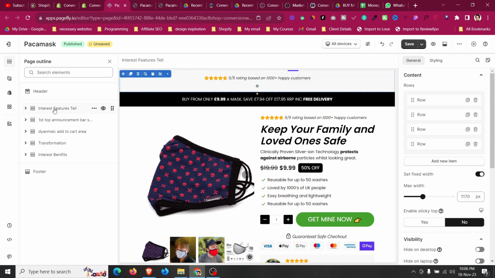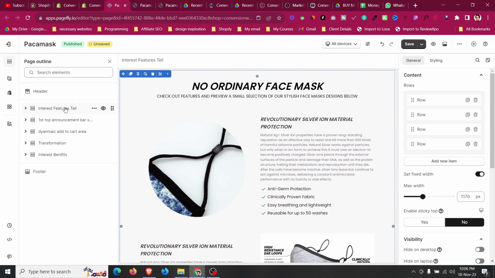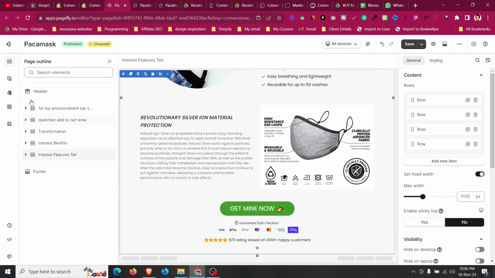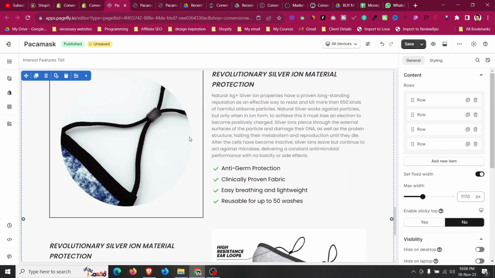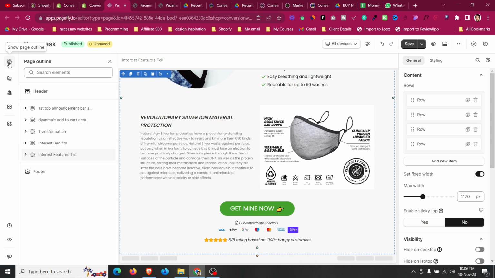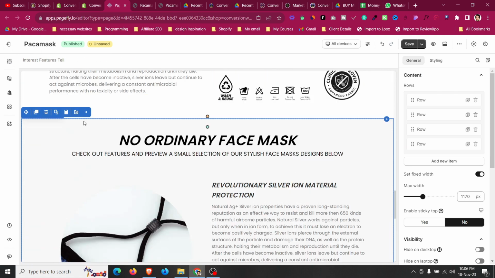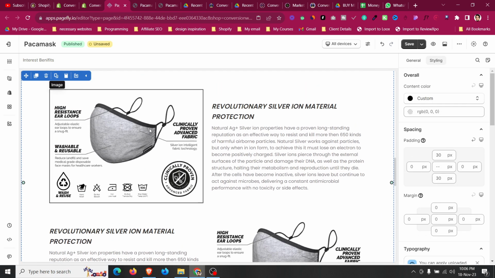As you can see, it has been dropped to the top section, but I will drop it again to the bottom. Okay, you can see it has come to the bottom again. So make sure you use that strong feature of PageFly, which is page outline, and provide a relevant name to your section to identify and access it easily in the future. Okay, now you can see the design is done and it is looking good.